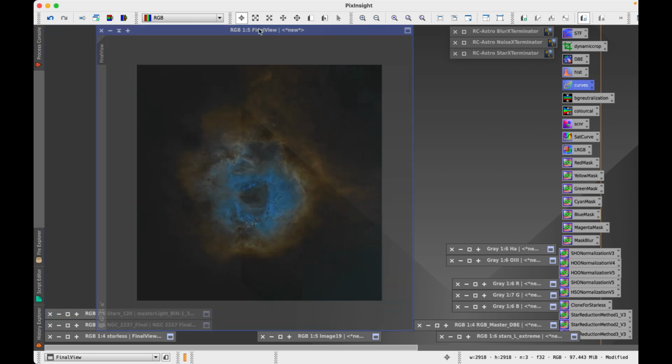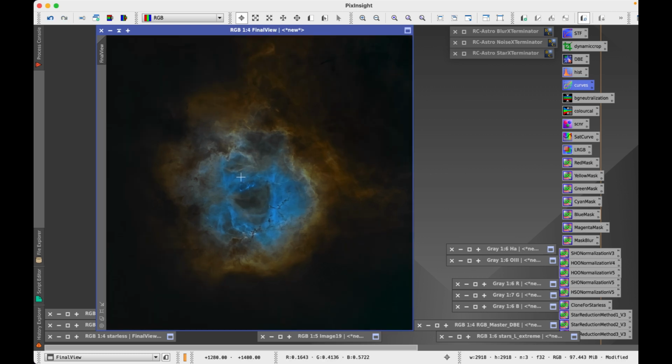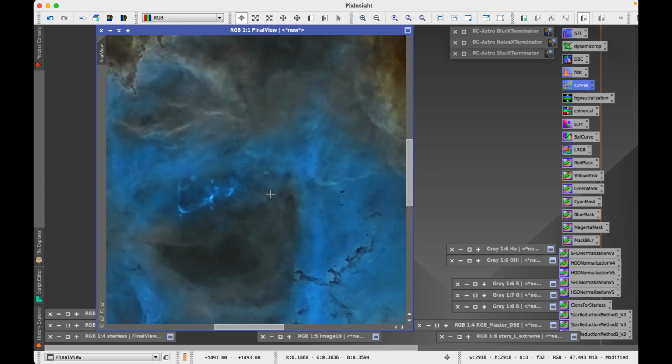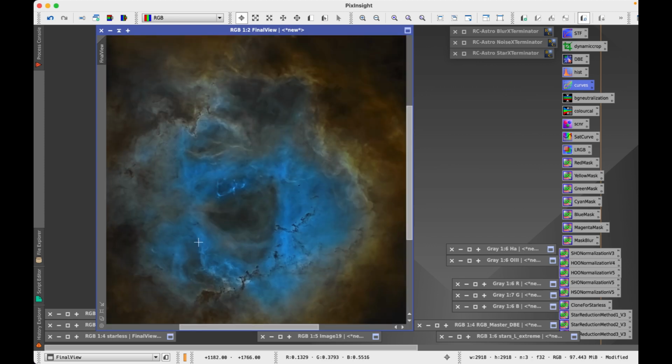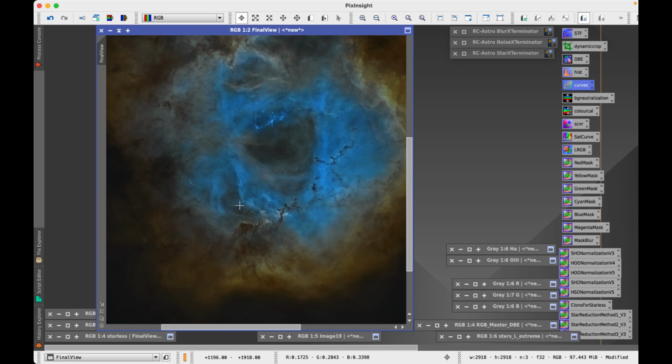Oh, yeah. Before, after, before, after. Love it. This looks really awesome. The one thing that I'm really excited about in this project is this little detail right here. I've never seen that before on this nebula.